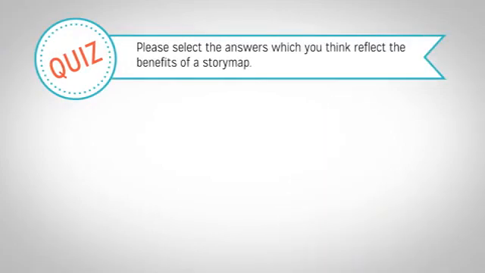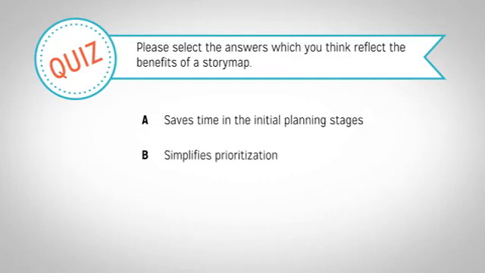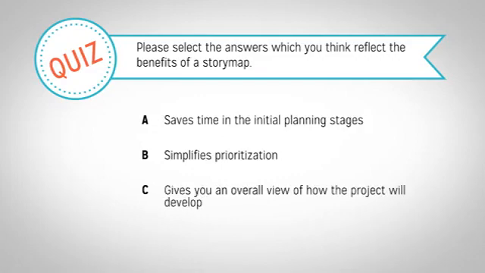Now that you've seen how a story map is created, think for a moment about what benefits creating a story map might bring to your projects. Please select the answers which you think reflect the benefits of a story map. A. Saves time in the initial planning stages. B. Simplifies prioritization. C. Gives you an overall view of how the project will develop. And/or D. Provides a detailed development plan.